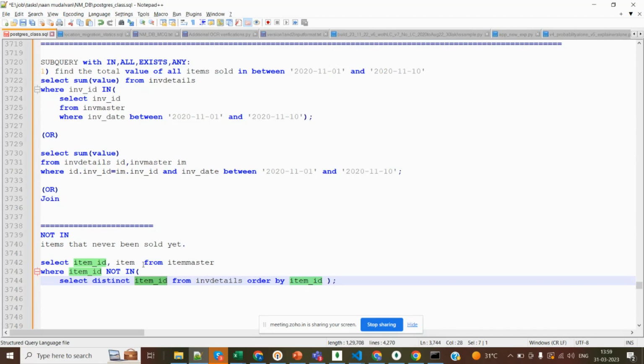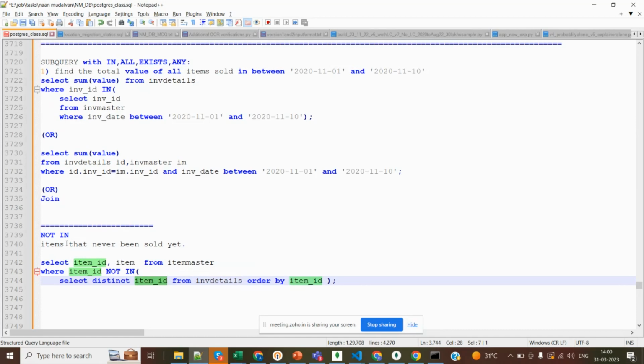What I want is the items that never got sold, which means I need to check whether the item ID present in the item master is present in the invoice details item ID. If it is present, then it means it got sold.